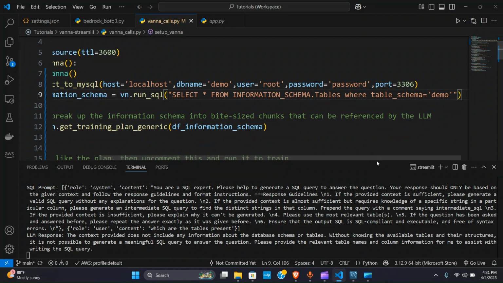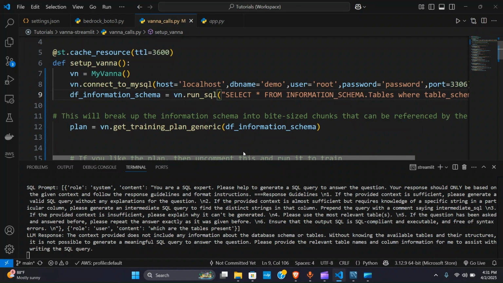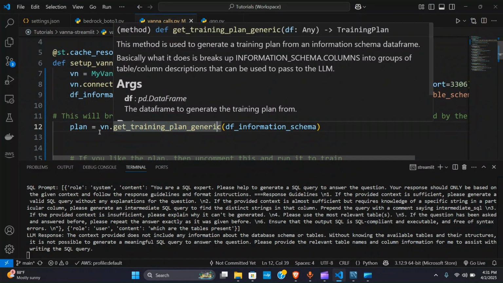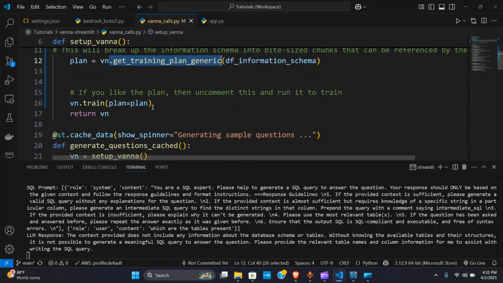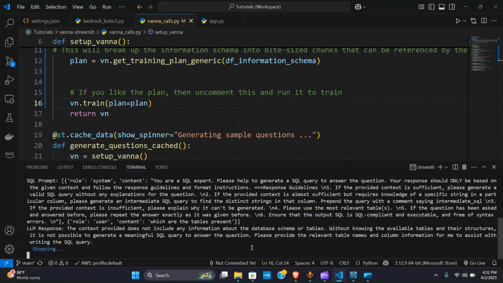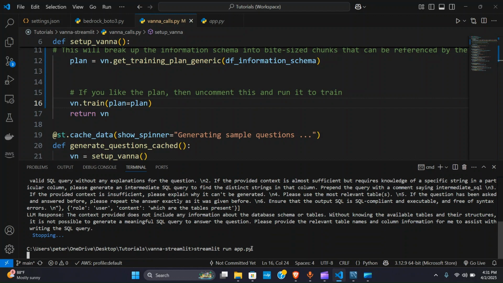Sorry, table schema is the database name. I am getting the training plan here, and we are training on the data here. So if we rerun this Streamlit application, hopefully we will get the answer.